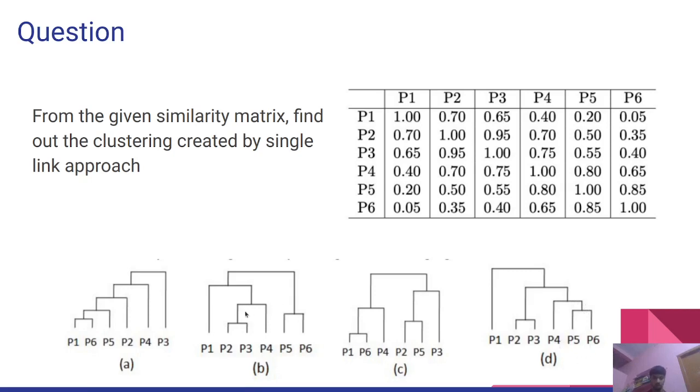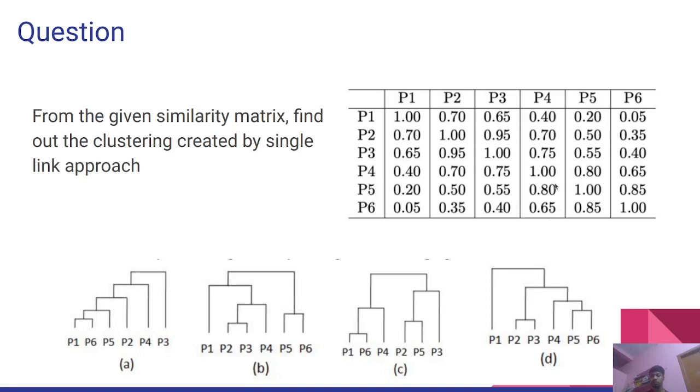So let's first do this, P23 with P4. Let's go to these rows P2 and P3, and P4 here intersection is 0.70 and 0.7, right? So what is the highest similarity here? 0.75. So here the value is 0.75. Here P5 P6 with P4. Let's go here.